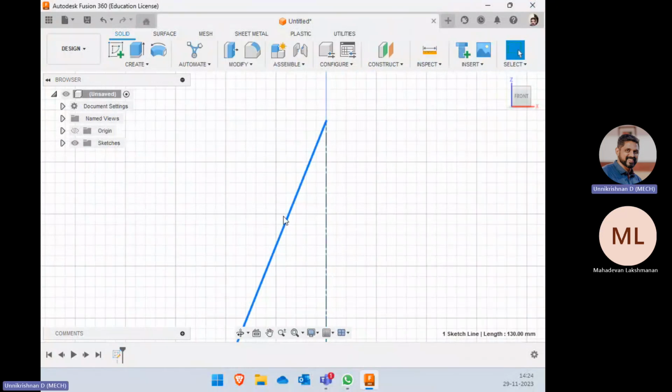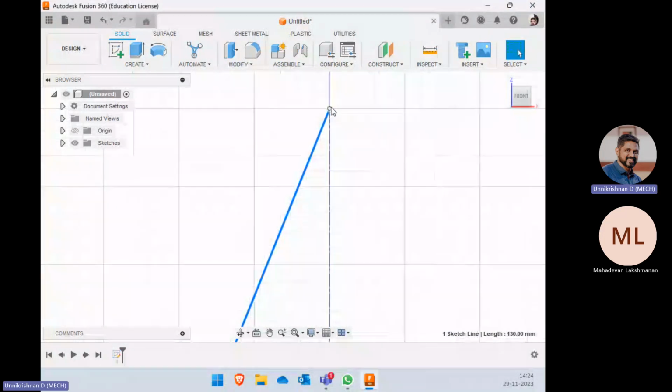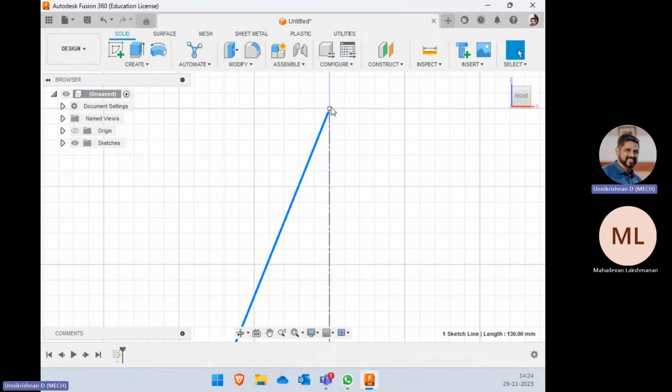I cannot have a single point of apex when it comes to development of cone. The reason is that if you take a sheet metal plate and if you try to bend it into a cone, you will not be able to get that sharp single point because of the stiffness of the material. So we may have to cut it out a little bit.